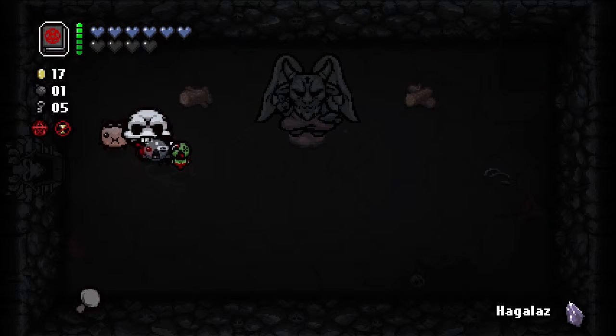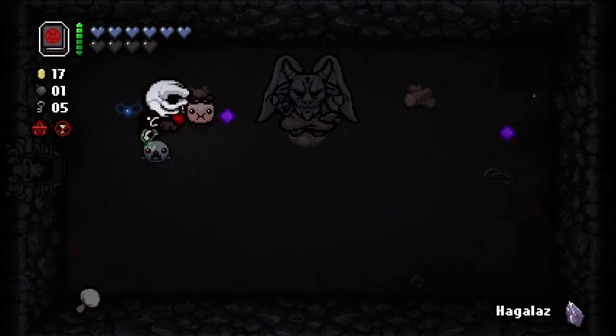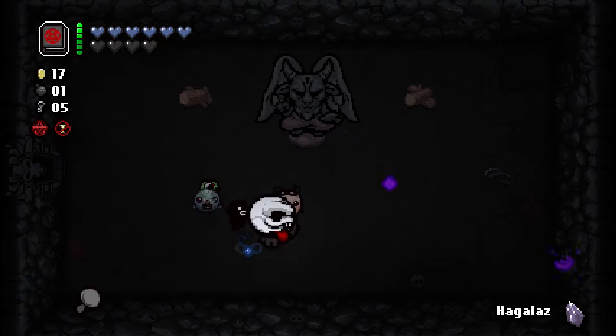Right, the first item there was Rotten Baby, as you can see he's standing here right next to me. He spits out flies as I fire. Is it as I fire or as I'm holding a direction?